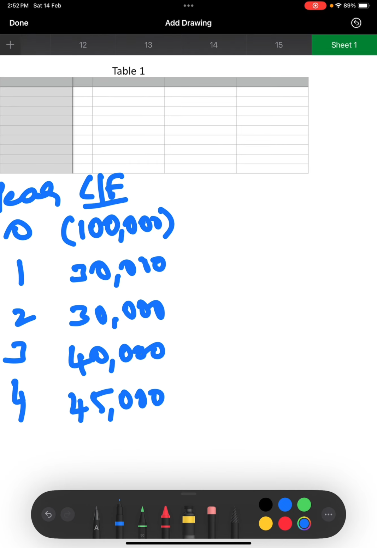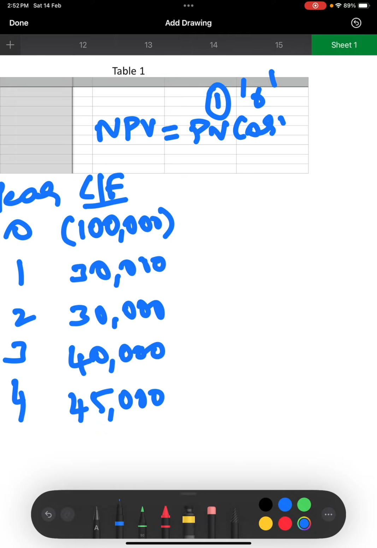So now step 1 is we're going to randomly pick an R and see how close the NPV is to 0. NPV, anyway, you know the formula. So the first step is to pick the R randomly and calculate the NPV. NPV is present value of cash inflow minus outflow, right? So let's take some random example and see how it works. For example, I'm going to take 14%.